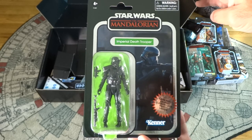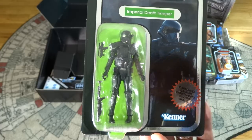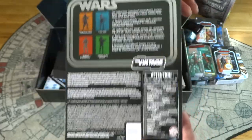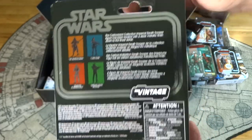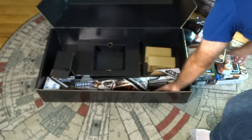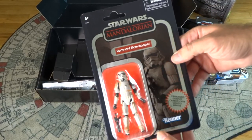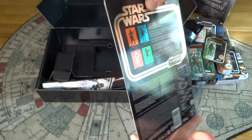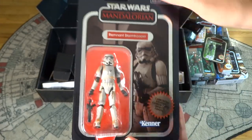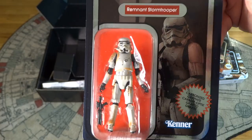3¾-inch vintage collection. So we saw the larger scale credit collection Death Trooper earlier. There's the back side. Cool. And looks like another vintage series. No, this is carbonized vintage collection. Yeah. This is the Remnant Stormtrooper carbonized version, so he's like shinier.